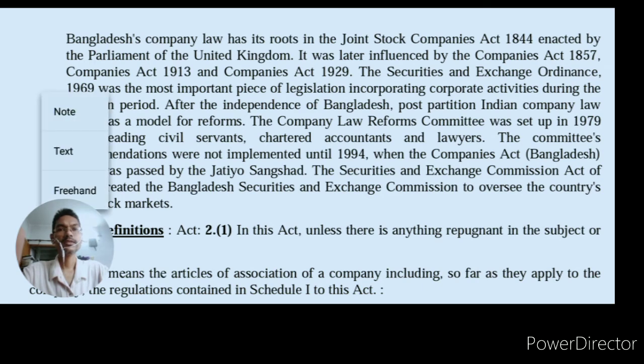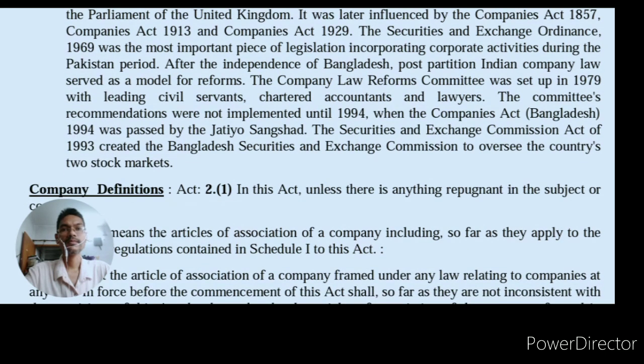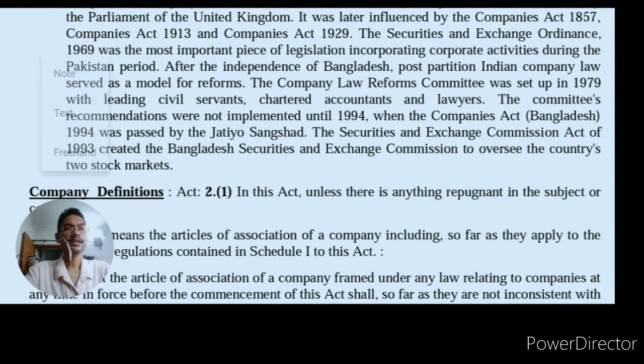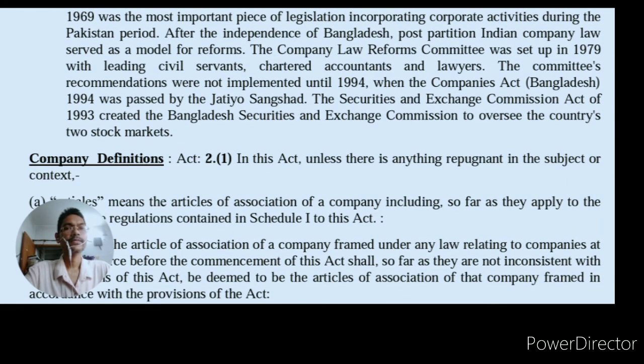1969 was the most important piece of legislation governing corporate activity during the Pakistan period. After the independence of Bangladesh, most corporate activities during that period served as a model for reform. The Company Law Reform Committee was set up in 1979 with leading civil servants, chartered accountants and lawyers. The Committee's recommendation was not implemented until 1994, when the Companies Act of Bangladesh 1994 was passed by the Jatiya Sangsad.